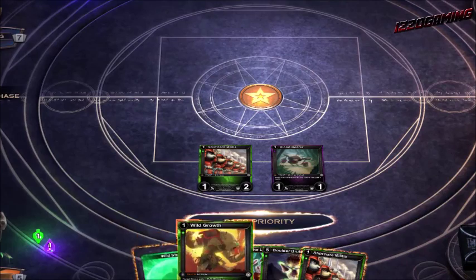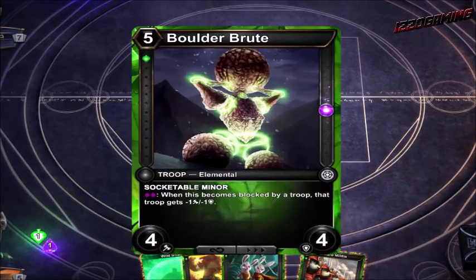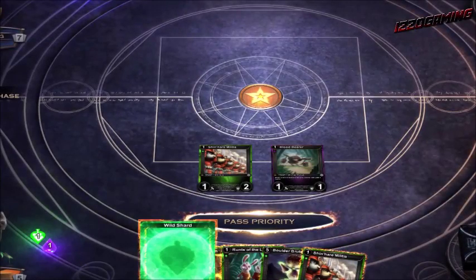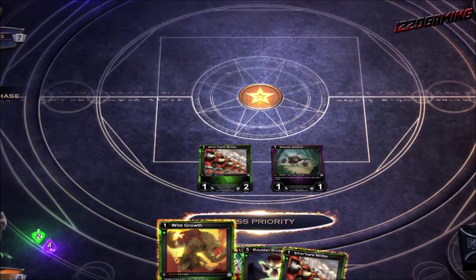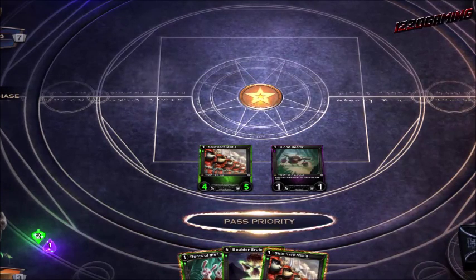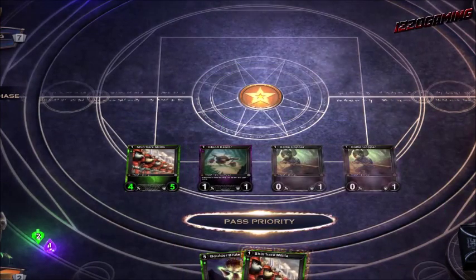Now it's my turn. No, I think I'm gonna wait for this one and try to gather up some resources for that. Socketable Miner. When this becomes blocked by a troop, that troop gets -1/-1. Okay. I'm gonna go for a wild shard. One of those, just to target him.